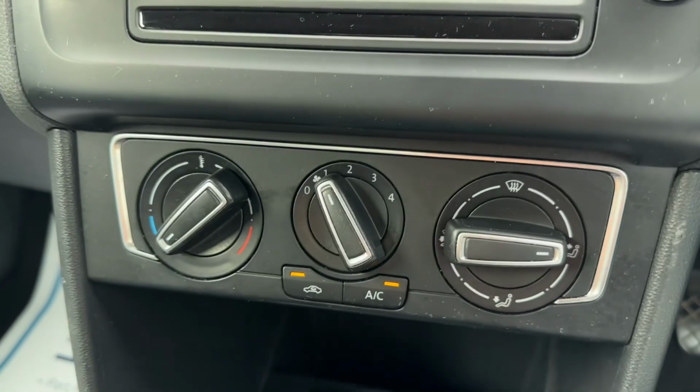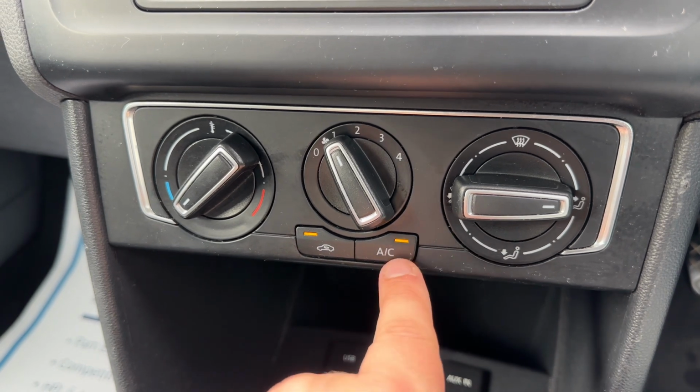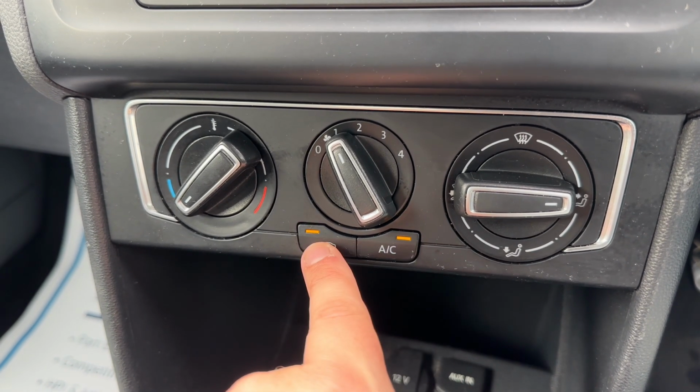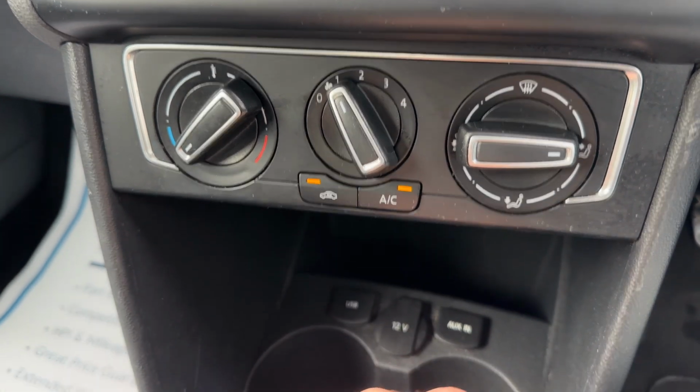Below that, we have the air conditioning. You can adjust the temperature, fan speed, and direction of the air. The air conditioning's on at the minute, so that's off. Back on again. You can recirculate the air that's in the car. That's a great way of heating it up or cooling it down quickly, depending on the temperature you've set there.